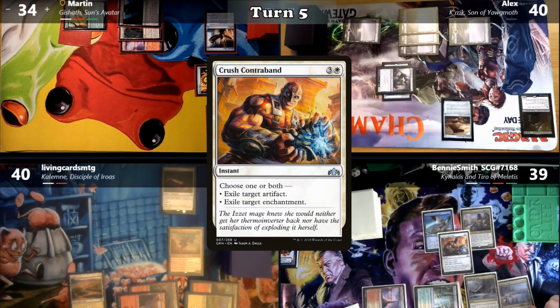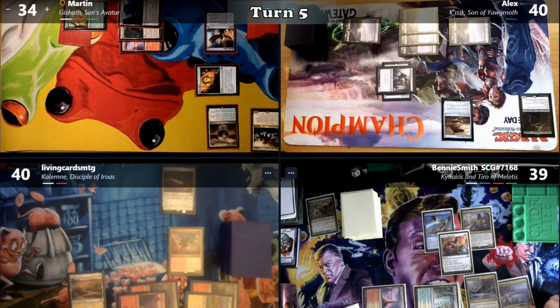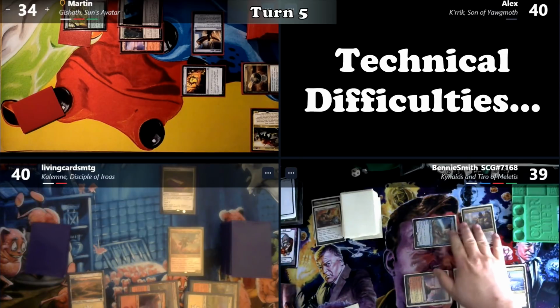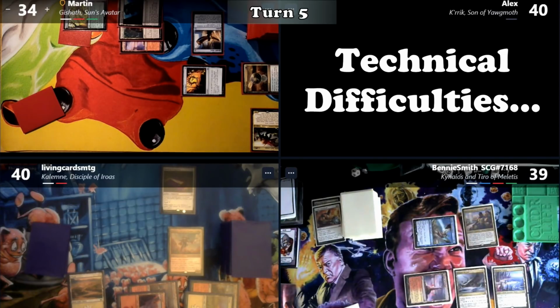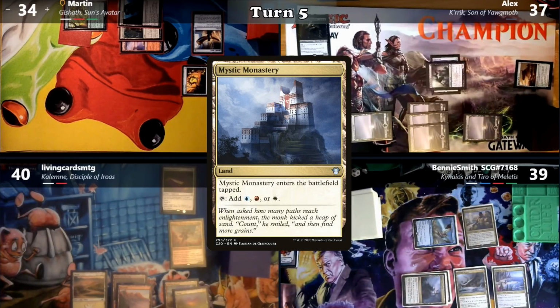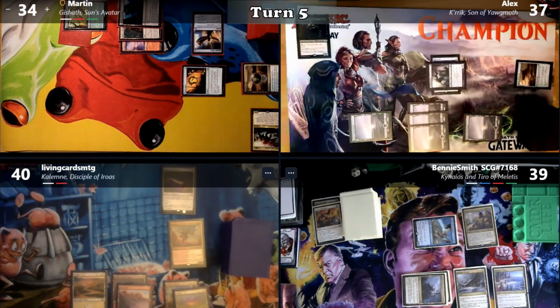Contraband. He exiles my Miari's Wake and Alex's Bontu's Monument, and then moves to combat. Benny once again attacks Alex with his Nimble Obstructionist, dealing him 3 damage, and moves to his end step. Here he draws, putting Mystic Monastery into play, and the rest of us choose to draw a card. Benny then passes to Jeffrey.